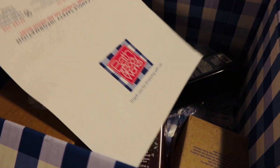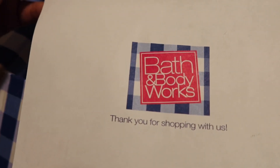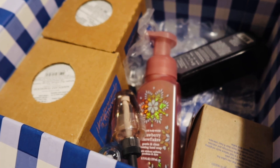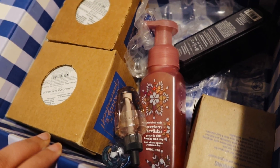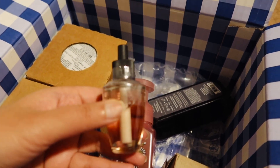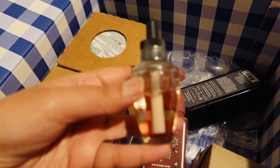As you can see, this is the box we get when we order something online from their website. So for the Thanksgiving holiday time, I bought some stuff online and let's see what I got. The first thing I noticed is a very nice smell, which is basically because of all the good stuff I ordered.